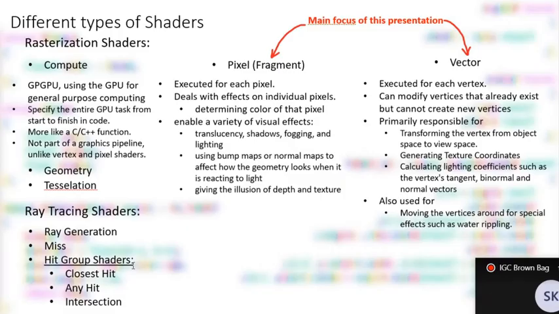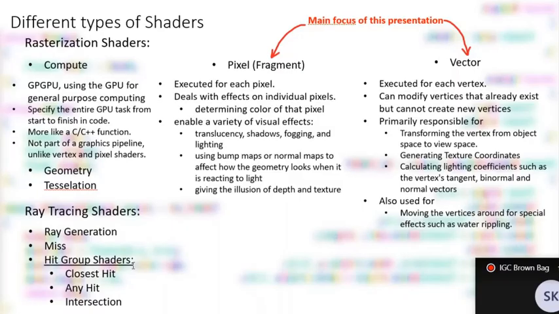And then we also have compute shaders, which is not the main focus of my presentation, but I'm going to mention it anyway. The compute shader is used to compute arbitrary information and is not directly used in drawing triangles and pixels. It has no user-defined inputs and outputs. The compute shader has to fetch the data itself. This is used for using the GPU for general purpose computing tasks.